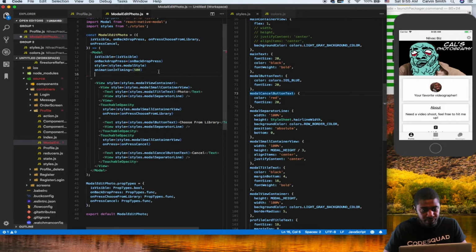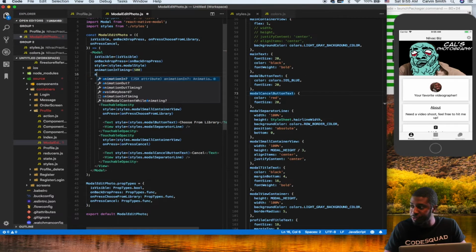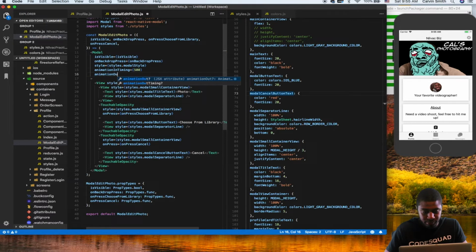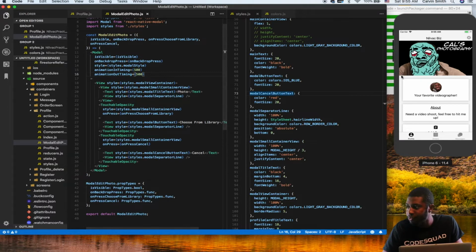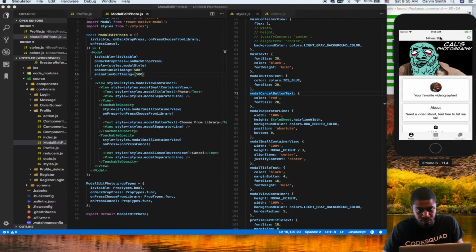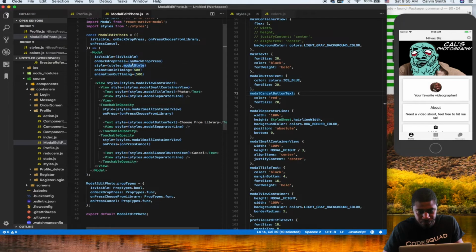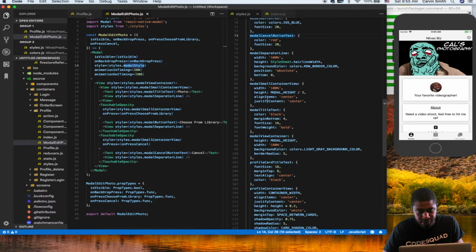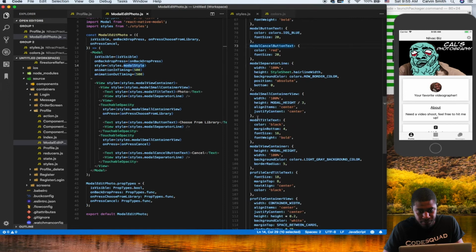These two are already predefined, so you don't have to add these. animationOutTiming, 500 milliseconds. I just did it because it makes it move a little bit quicker. So we have to define the style, modalStyle, and let's define it right here.